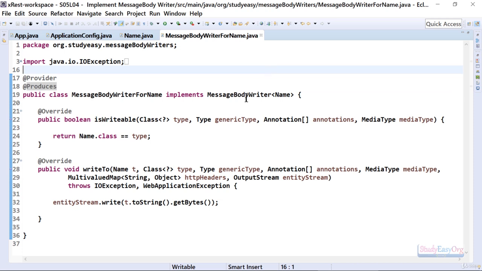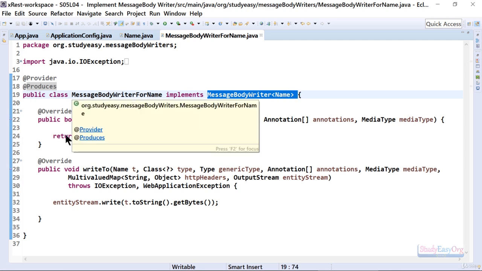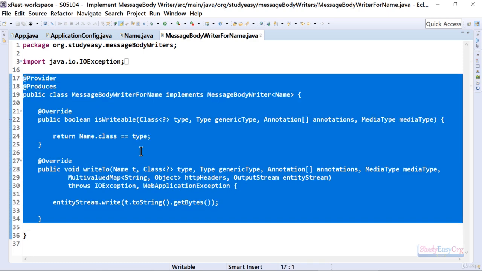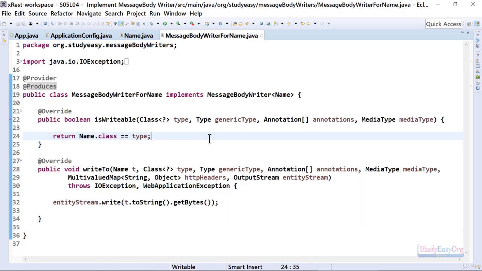In contrast, the message body reader will convert the data which we receive into the appropriate format based on the class. Now friends, when it comes to message body reader, we need not worry about it, because if we have the class, Java will definitely convert it. So we need not worry about conversion. But when it comes to the writer, there are scenarios where we need to implement our own writer. So this is an example of how we will implement our own writer, which is good enough. But when it comes to the reader, we need not worry about it.